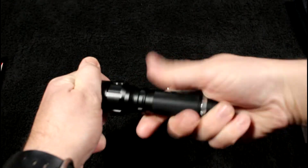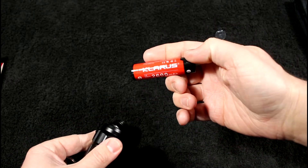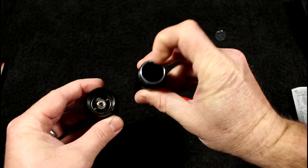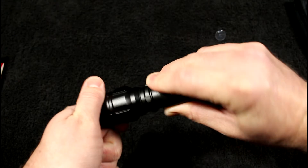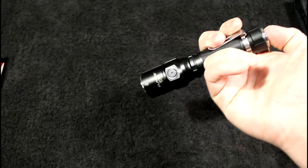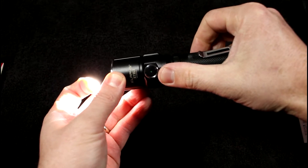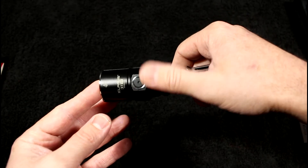Unscrew the tail cap and pull out the plastic tab — there's your battery. It comes with a Claris 2,600 mAh 18650. It's double-springed: a spring down in the tube and a spring at the contact end, so there's very little rattle and a solid positive lock. If you shake or drop it, the battery stays on. There are two separate controls: one for on/off, and one for cycling through modes. When you turn it on, a green light indicates 70–100% battery charge.